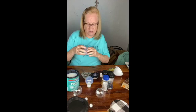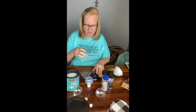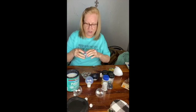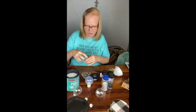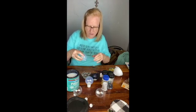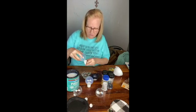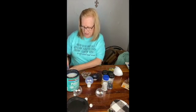That way, if you do get it on something that it doesn't need to be on, you can wash it. And like these little things, they're too cute. I'm not going to use them just for this, and I can go back and wash them after I get through, so that way it hasn't messed them up. You know what I mean? But you just want to make sure that you get all the areas covered. Like that. And then I'm going to set that one to drain.